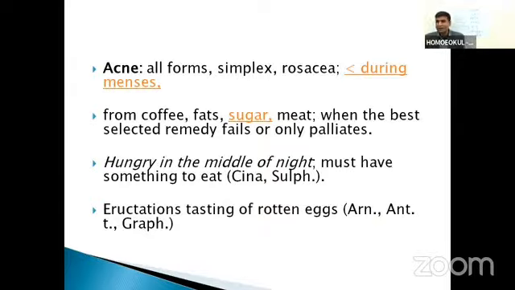In Dulcamara, you will get a start from rhus, before menses. You will get in bracket conium. Got it? With profuse menses, you will get belladonna and graphites. Right? So you got that acne worse during menses, acne with scanty menses, during menses, before menses, and with profuse menses. Got it? And Dulcamara is very important, very important.